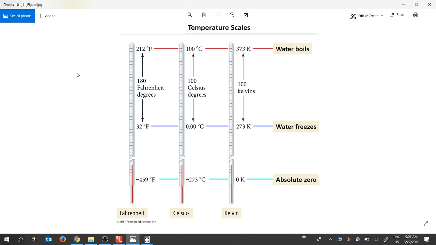So that means that when we convert between those temperature scales, specifically between Celsius and Fahrenheit, we can't just do a nice conversion like we did with the other ones because it's not a purely multiplicative conversion. We have to multiply to change the degree size, but we also have to add or subtract to change the start point. So for these conversions, you actually have to memorize a couple simple equations.